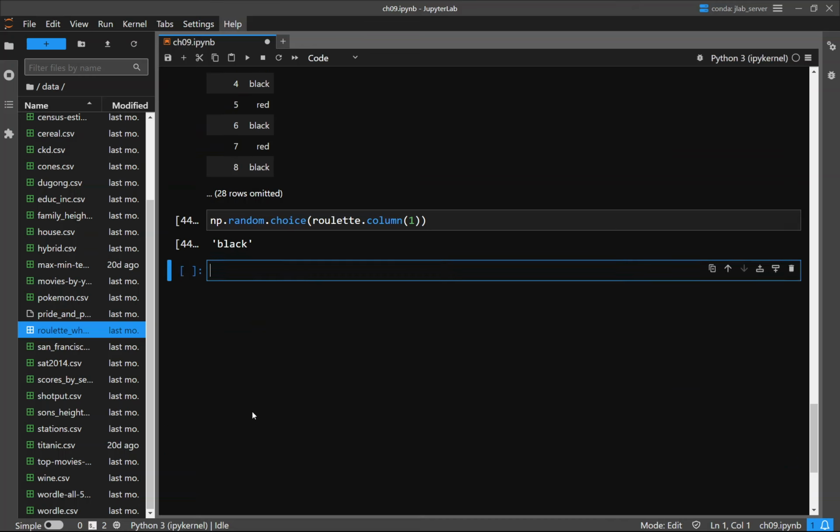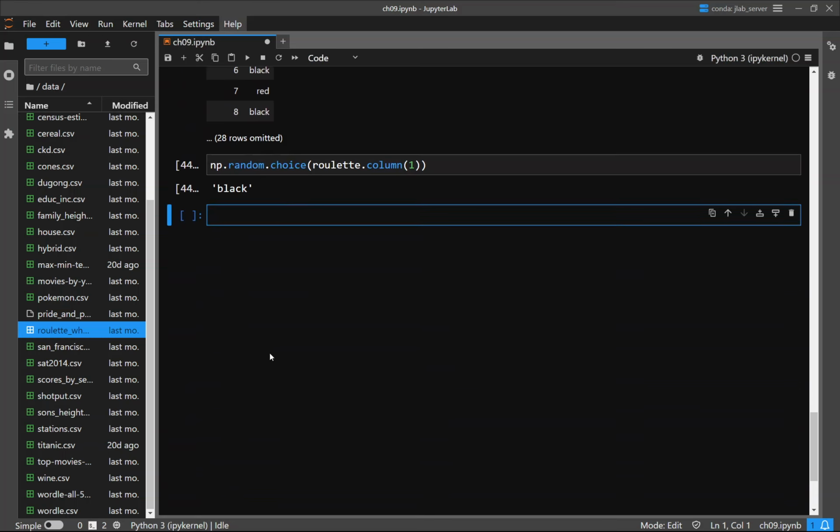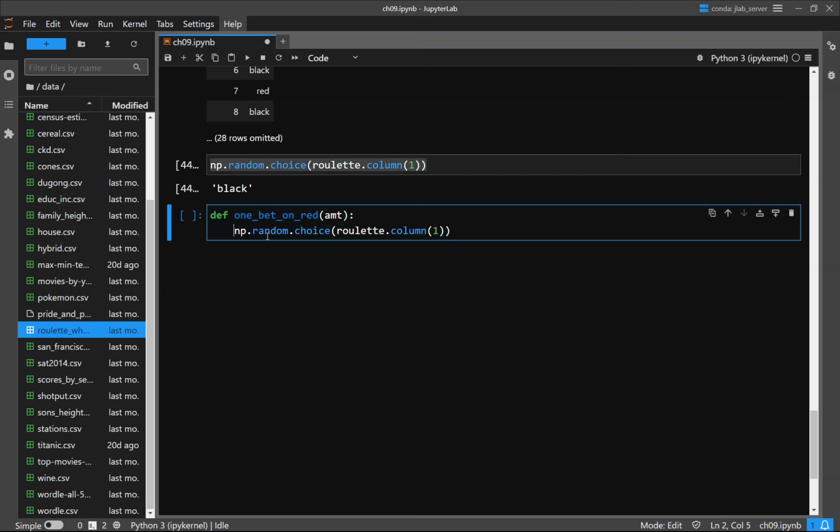But let's say that our favorite color is red, and we want to bet on red a bunch of times. Let's see what would happen if we were to play roulette enough times. So okay, I'll make a function called, let's say, one bet on red. That's the example. And I'm going to bet a certain amount of money, which I will call amt for short. I had to look up in the book how this works. This is their example, so we can use this again. The color that we got, whatever it was, might not have been red, but we're pretending to bet on red right now. The actual answer, the color that we're getting, is this random choice from the roulette wheel and all the colors in it, all our options.